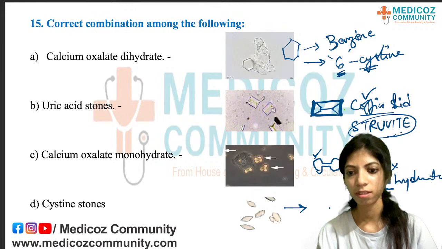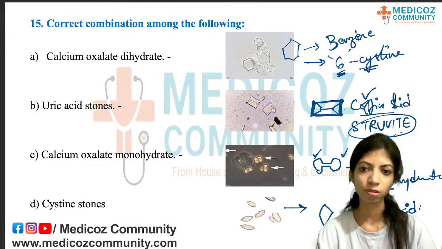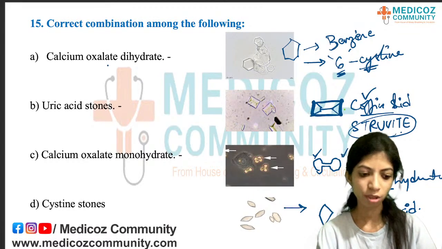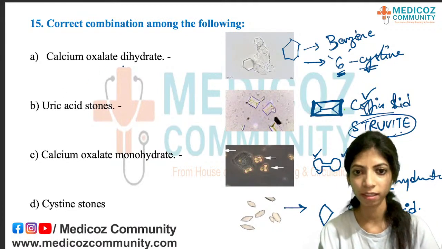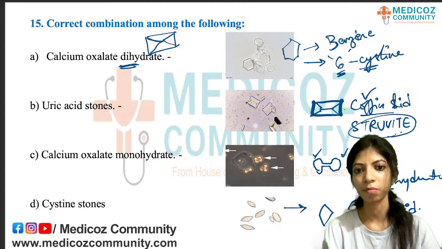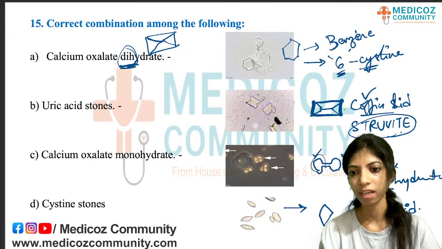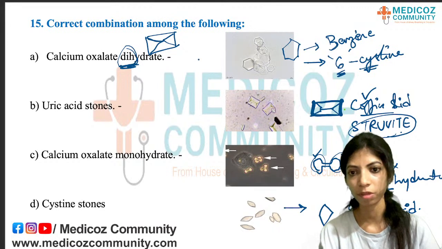And what is this? This is rhomboid shaped. This looks like a U on a U, no? So remember it as uric acid stones. So let's see the options again. What is the first option? Calcium oxalate dihydrate. This dihydrate has a single envelope like shape. Envelope is single, but it's for di. But for mono, it has two. So just remember like that. Calcium oxalate dihydrate stones are envelope shaped, but here it's given as hexagonal. So this is a wrong option.